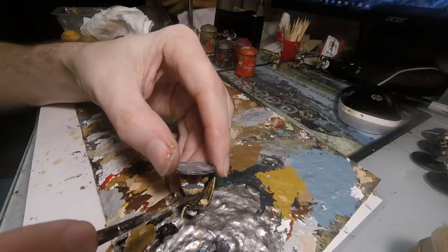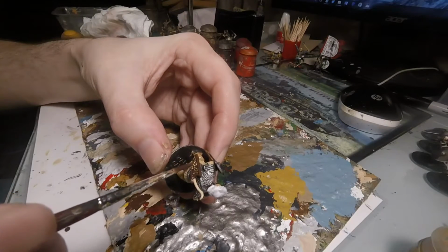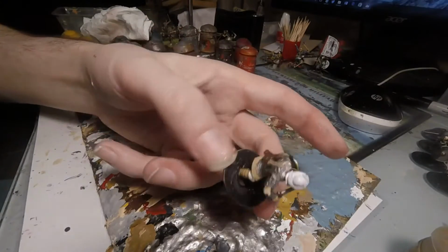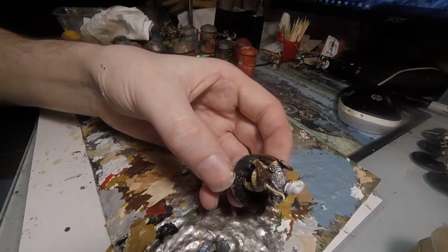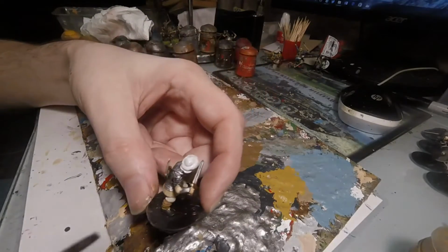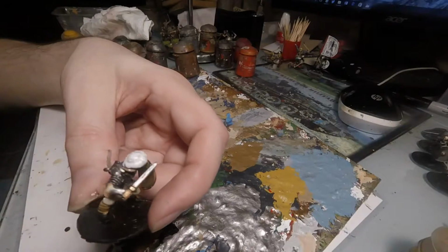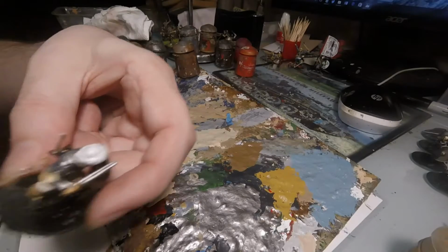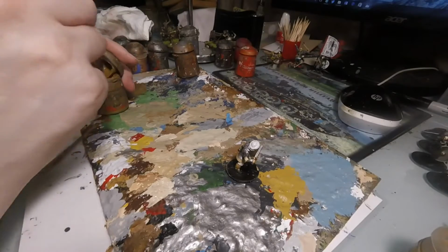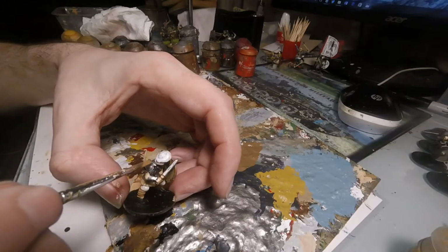So, just painting this. Anyhow, this is our new army, the Arab Conquest Army. We're still working the army out. We're just going off the army list, getting bits as we go. I just realised he's got a leather thing on the back of his head. Something a little bit more leathery.